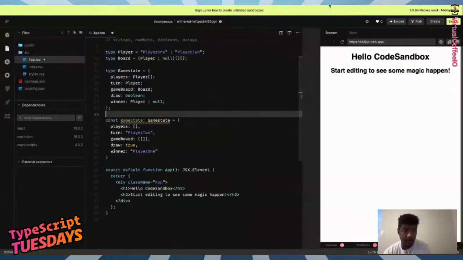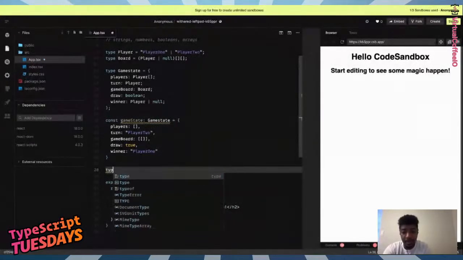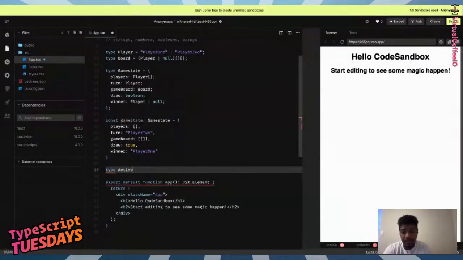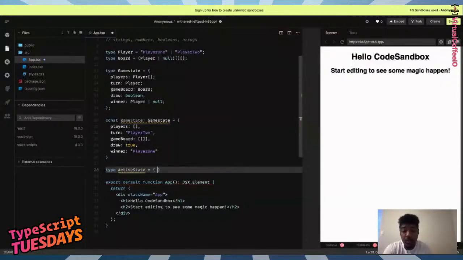What I would do here, if I was working on this, is realize there are actually 2 different things going on. There is what the game looks like when it's active and what the game looks like when it's complete. So I'm going to split this game state. I'm going to make a type, active state, and say that active state just has 2 things.